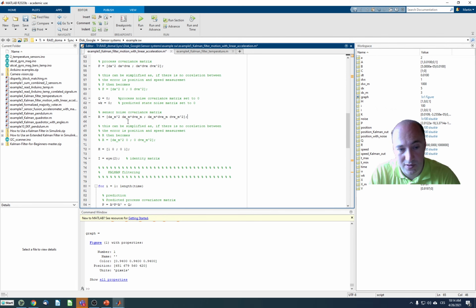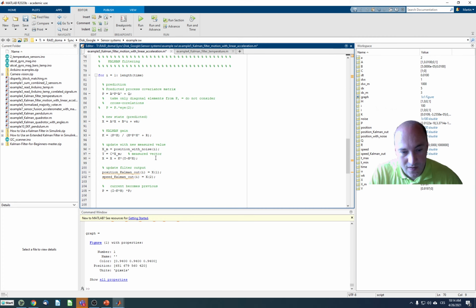In this example, I have chosen the covariance to be non-zero, but you can see here you can set it to 0 if you know that it's an independent measurement of speed and position. And again, we can see that in this particular case it will not have a large effect. And then in the end I just select the matrix H, which I could use some identity matrix, for example. I choose this value for matrix I.